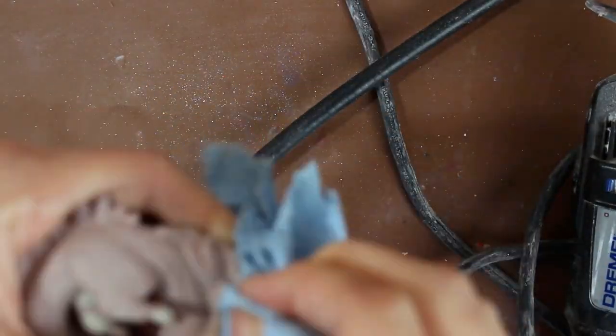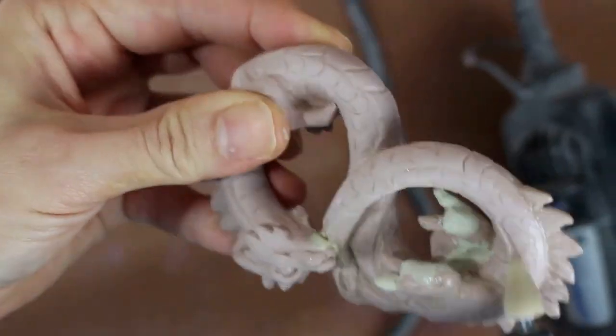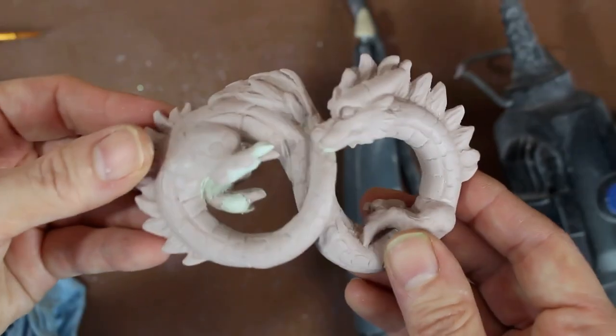You only want to use a polishing tool once you have sanded the figure down with fine sandpaper. And this is just going to remove the final scratches and get a really nice polished finish.